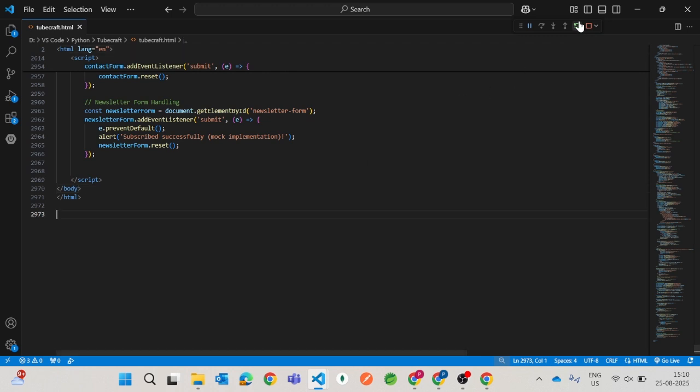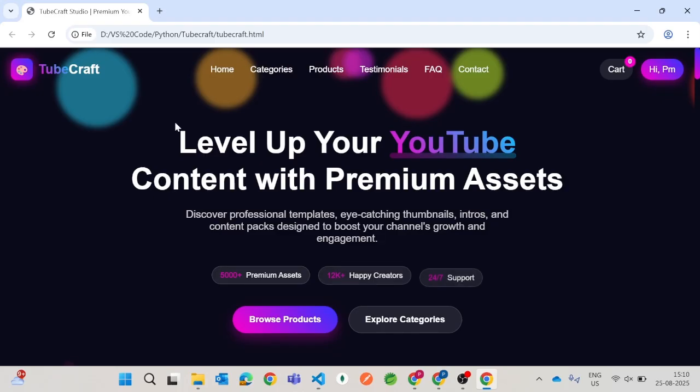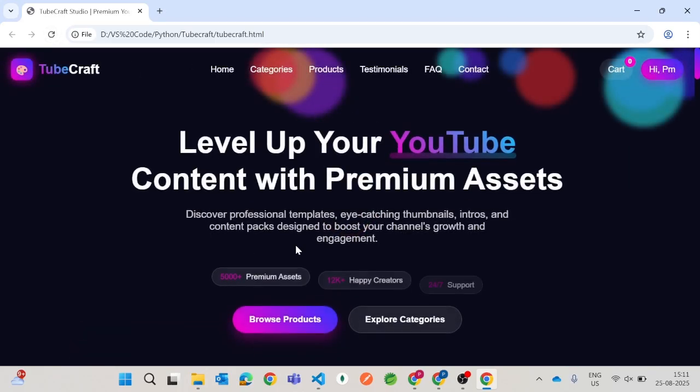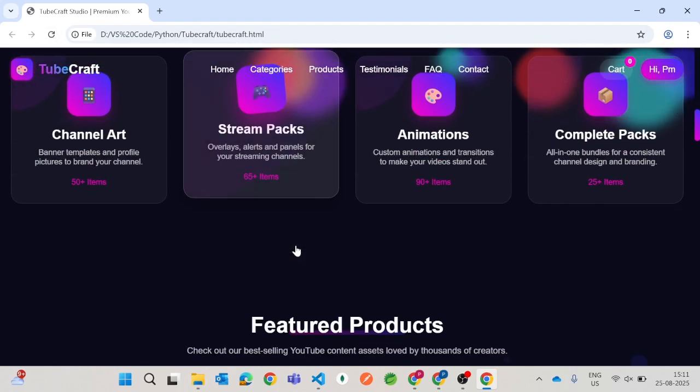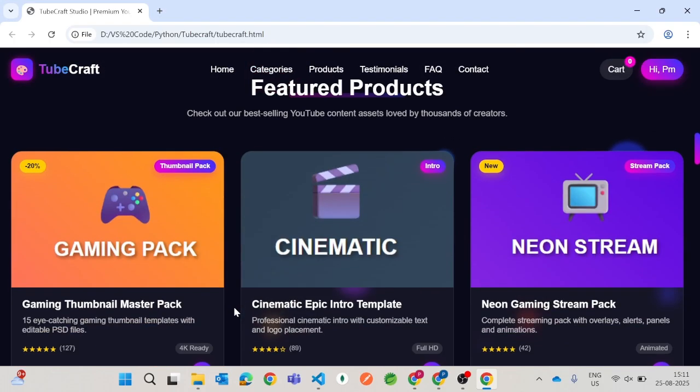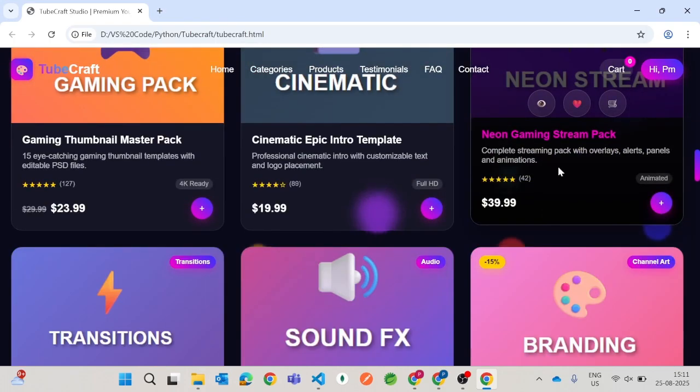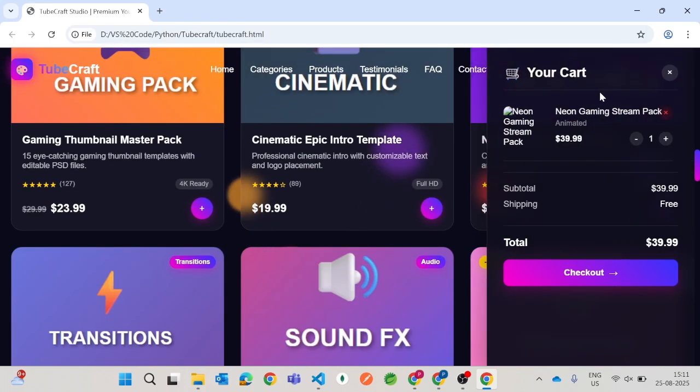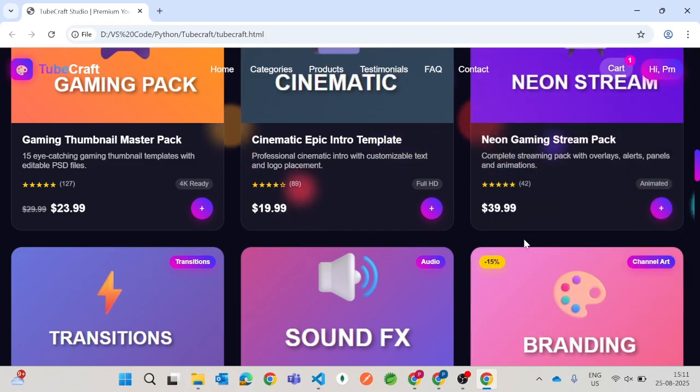You can reload, you can come here, you can reload, and you can see each and everything starts. After a few seconds, your background and the floating shape animations also begin. The hover animation is working fine. When you click on this icon, you can see this is also working fine.